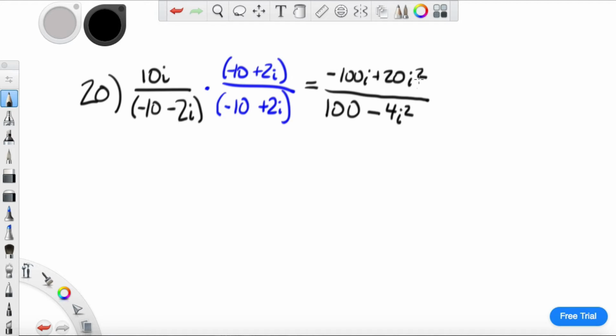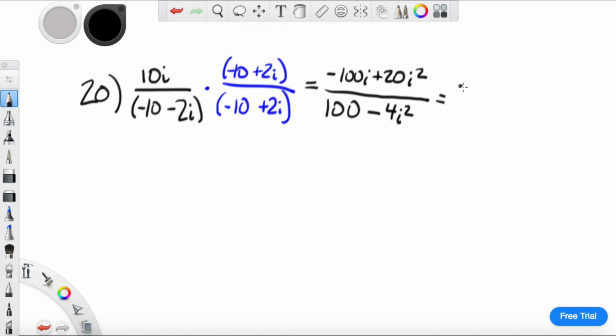Oh, by the way, can I cancel these out? There's one on the top and on the bottom. Can I? No, I cannot cancel them out because these two terms are separated by a plus sign on the top, right? And the two terms on the bottom are separated by a minus sign. Okay, I can only cancel out if everything is multiplication. All right. Anyway, back to what we were talking about.